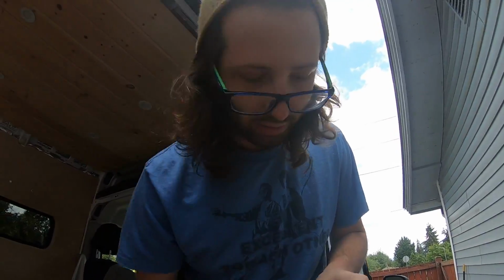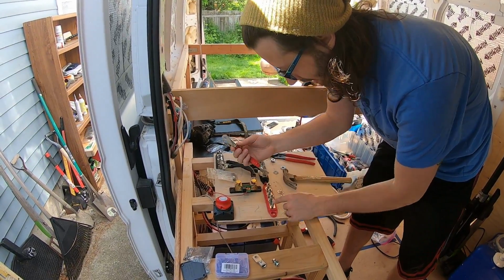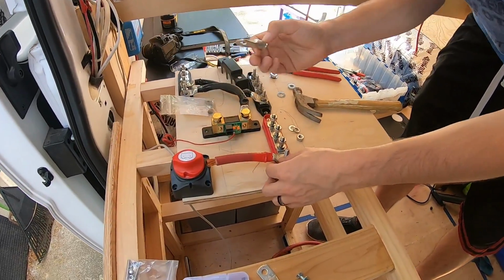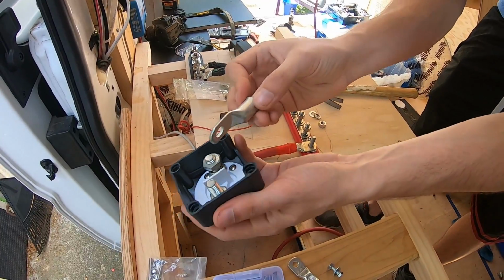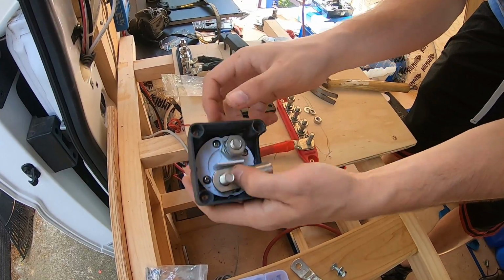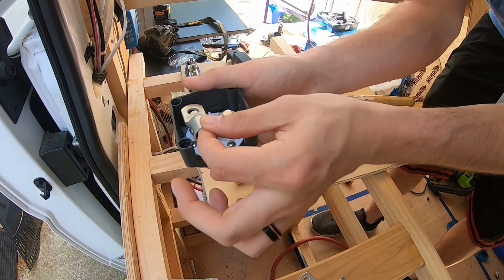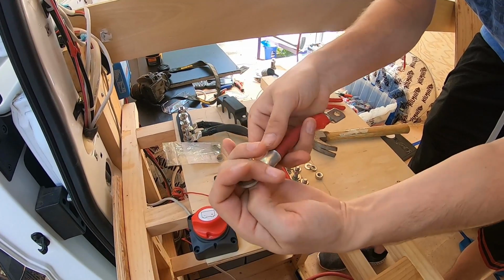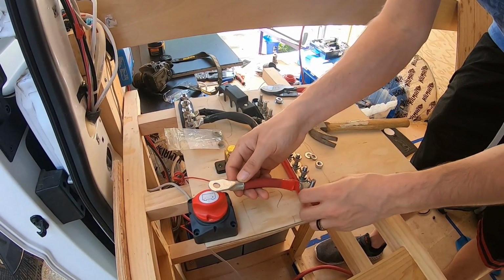So now you always want this flat side to sit flat against the metal on either end here. So this has got to sit this direction. On this one, this won't fit like this. So I'm actually going to need it this direction so that it's nice and flush against there. This is going to actually have to be the opposite direction on here. Fit every wire in there. Boom. So this is how it's going to sit.